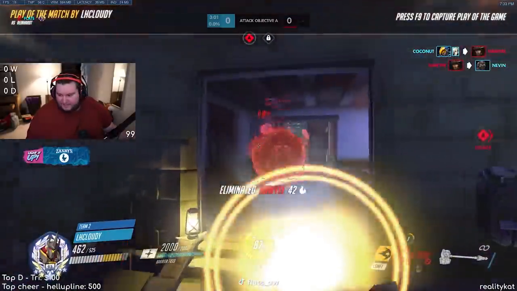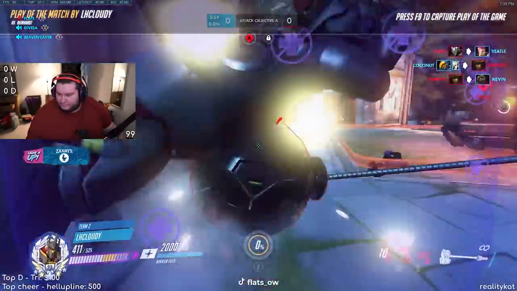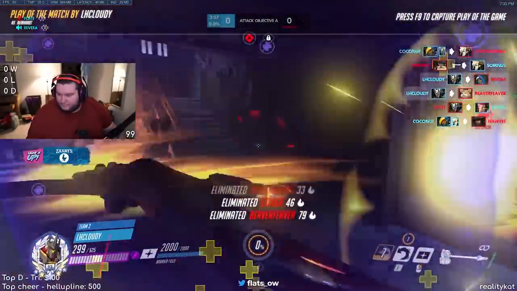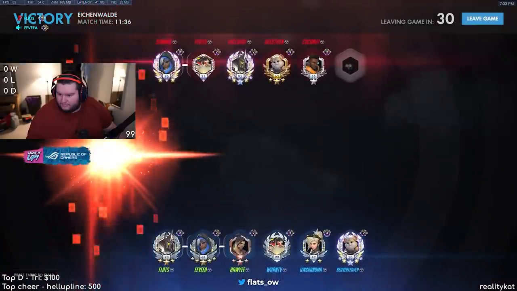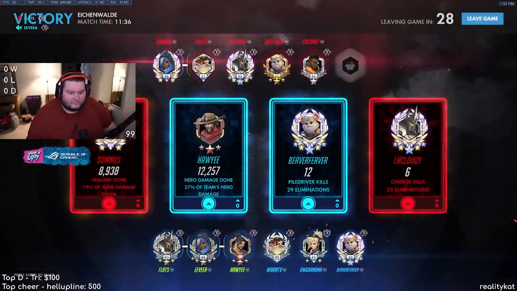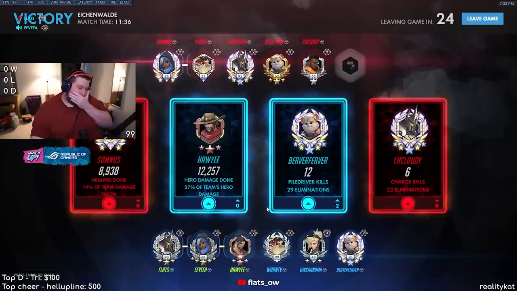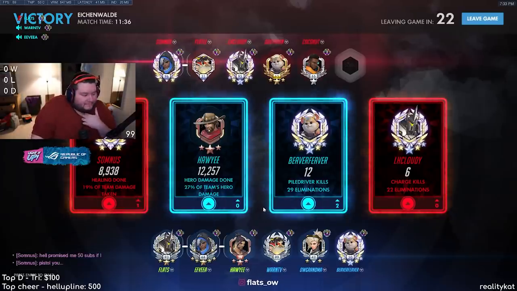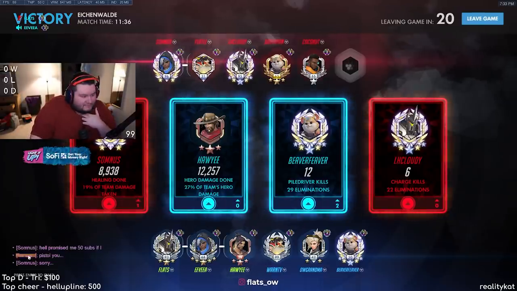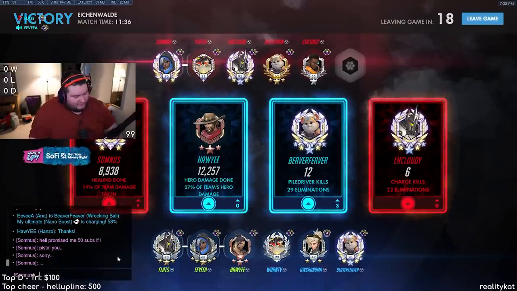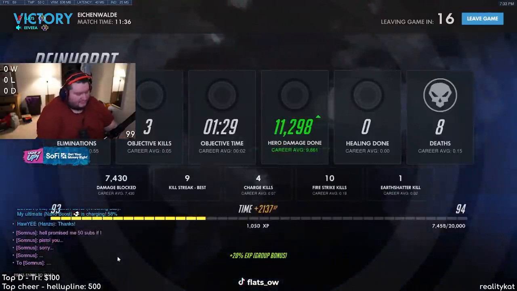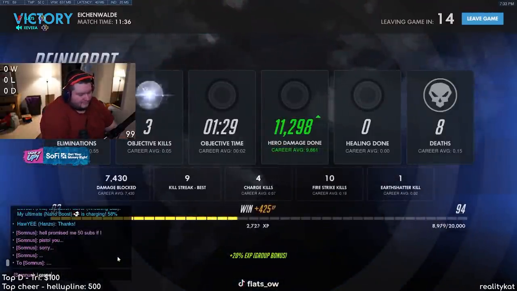I wonder, besides the bugs, how many changes the devs will make to say, alright, this is just objectively broken, like the Doom ult, frankly. Make that half a second or something, something not instant. I don't think they're gonna change it. You don't think so? Not even that kind of blatant stuff? Because there is zero counterplay.